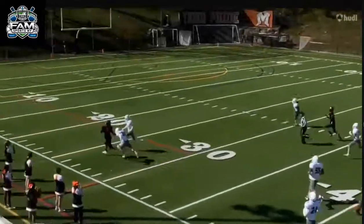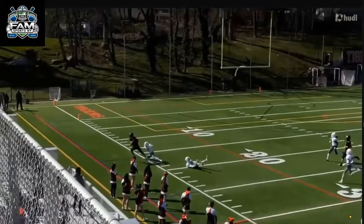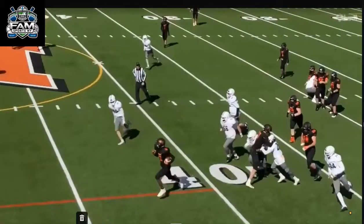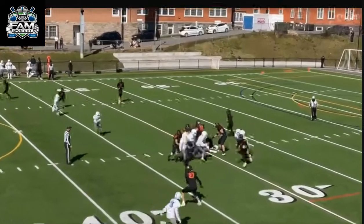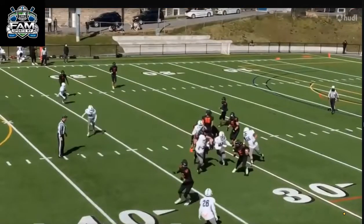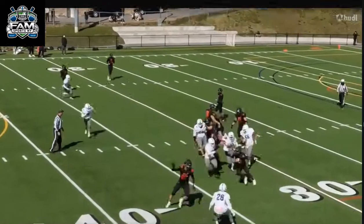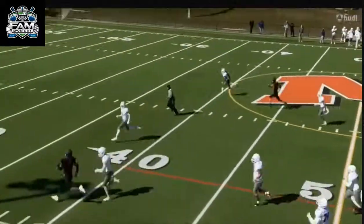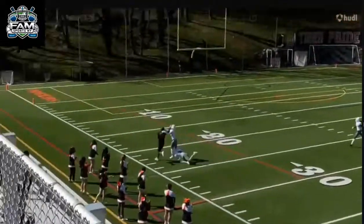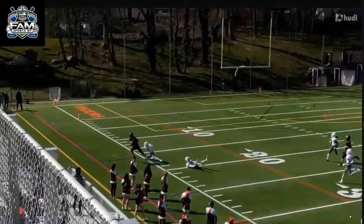I talk about finishing runs. It sometimes feels like he's a little hesitant right there, like he was waiting for something. Let's go back again on the initial play. Again, defense closing in, but watch him. He shows that initial burst that he can get through the initial line of scrimmage, the initial defense. Look at that burst right there, and again, big chunk play. This is a really nice play by him. Again, he shows solid size at 6'1", 195 pounds.